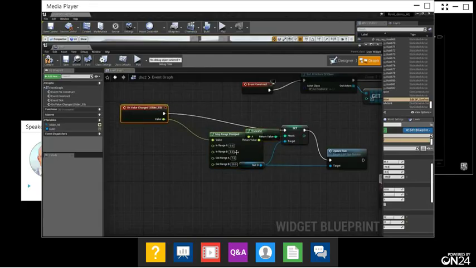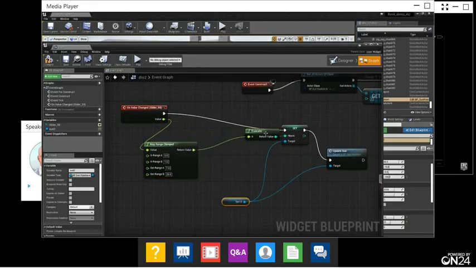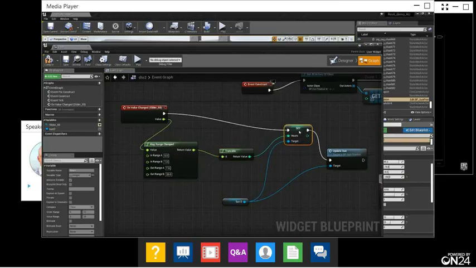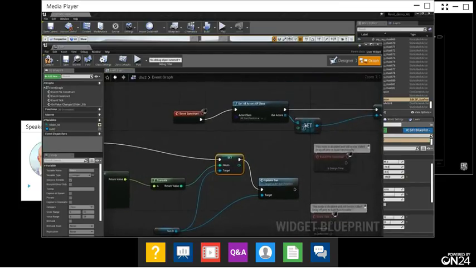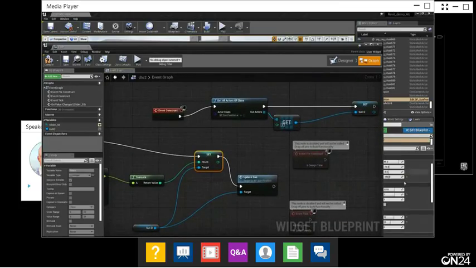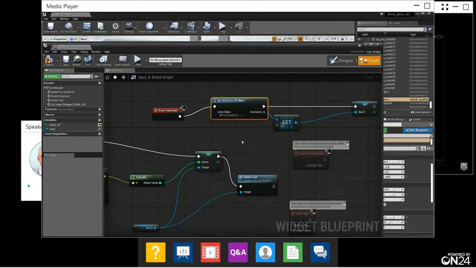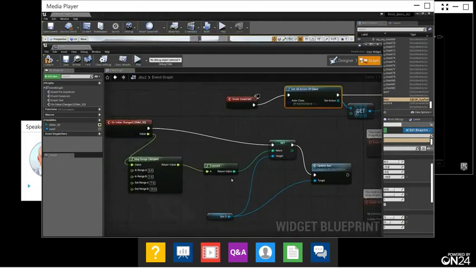So what we've done is we've now got our little system that's going through, getting information from the blueprint, holding it in a reference, and then using that to update the sun. We're using that slider to go through, remap the range, and then update the sun. All very, very simple stuff. So let's go ahead and compile that. We'll hit save. That's going to work.